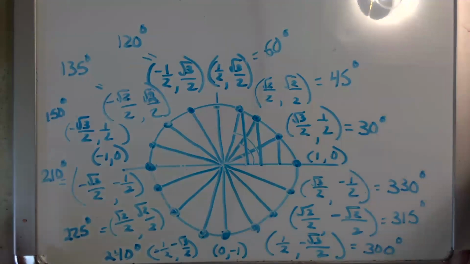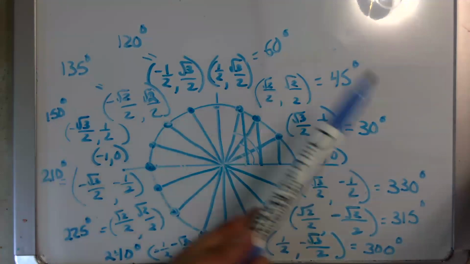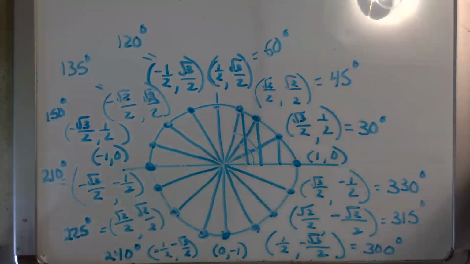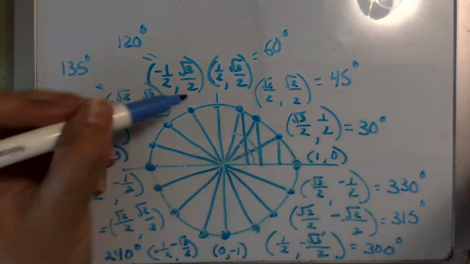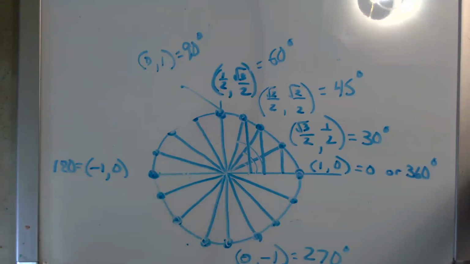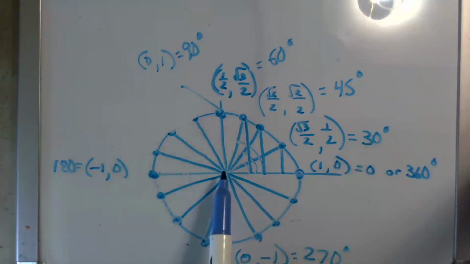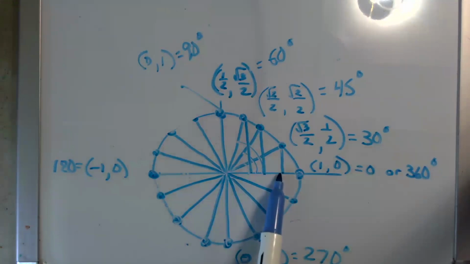Now, how do we use it? Okay, number one, you memorize the things in the first quadrant, and you memorize the 4 axis points. So let's get rid of all of the rest of this and just look at those. Okay, so you're going to memorize that at 30 degrees, you're over root 3 over 2, up 1/2.